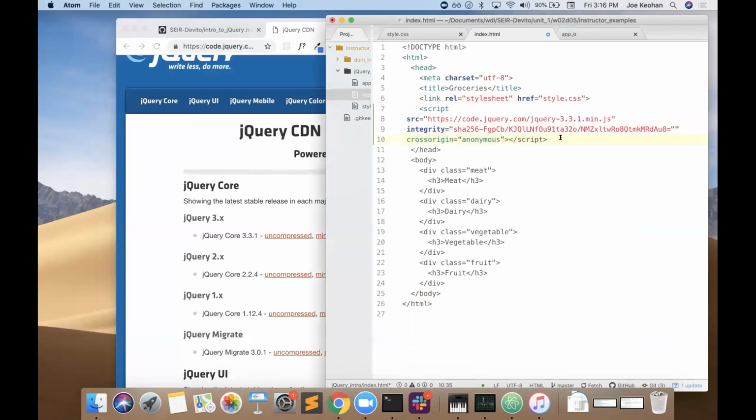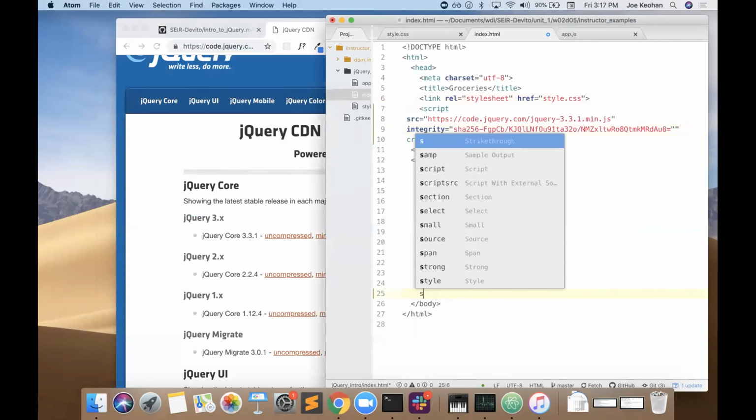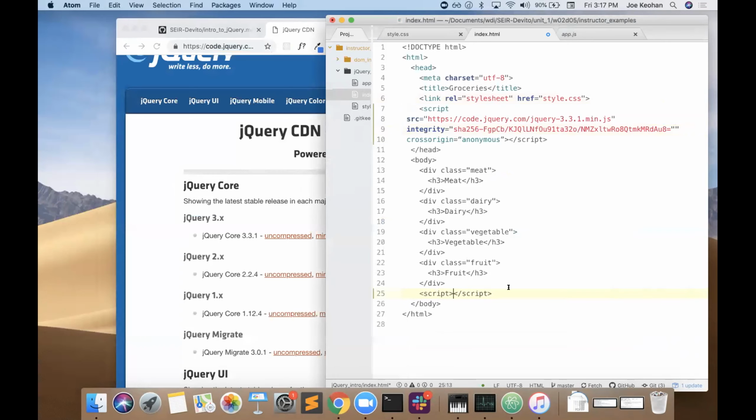So when we were working with our app.js file earlier, why was the reason we put the app.js file on the bottom here earlier? Not just for performance. What was the first thing that happened when we added the app.js file here? We added some JavaScript code, and then it errored out. Why did it error out?